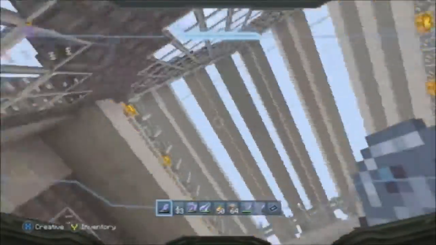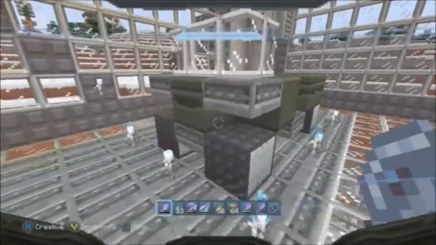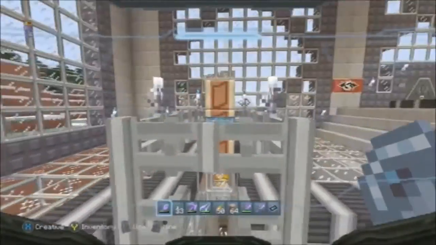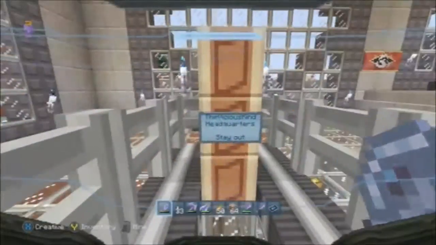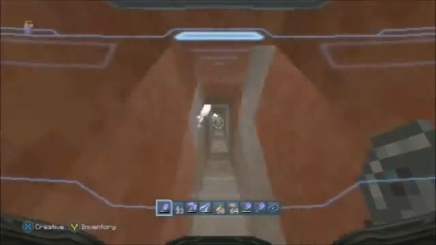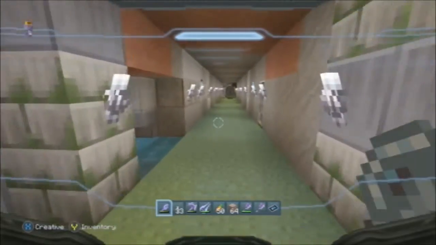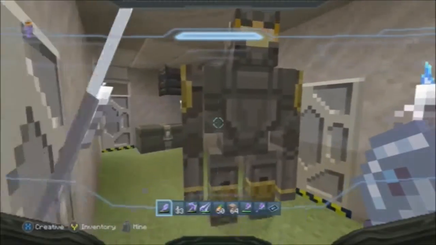Let me get out of here. Made a nice little warthog. I believe I also made it right here because the end portal, I believe, was actually right here. Yes, the end portal is right here. I really like the golem too. It's a giant Spartan.